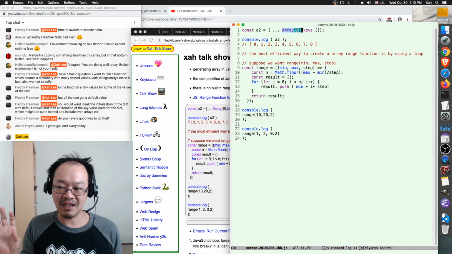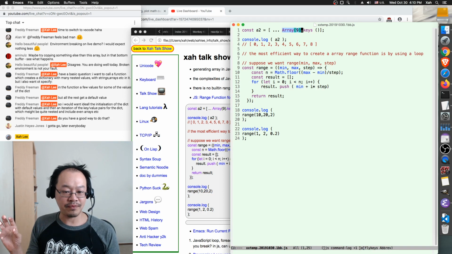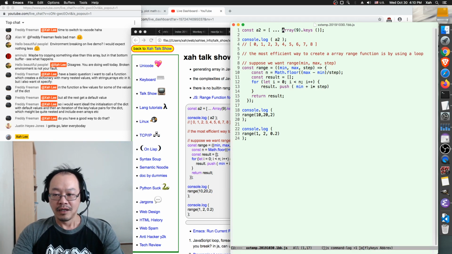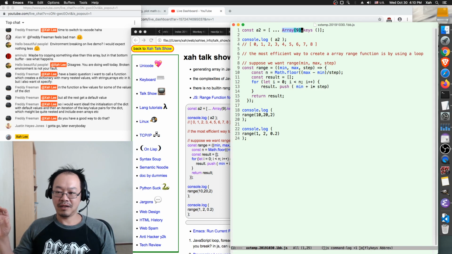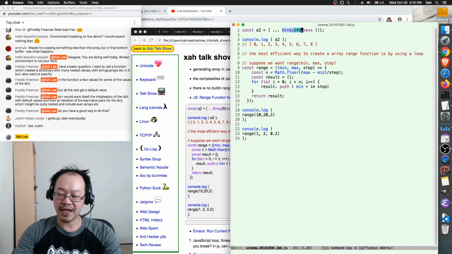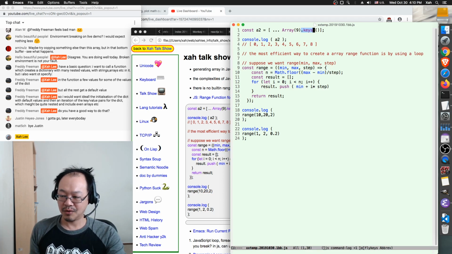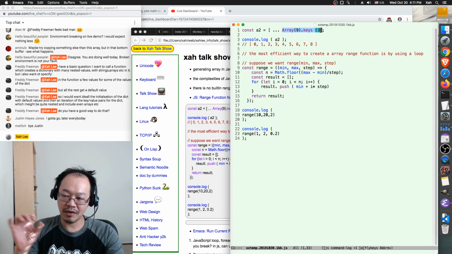So this is one of the extreme complexities of JavaScript. Okay, so that is the constructor Array(9). It returns an array with 9 slots. Then you call the method keys. It returns the indices of the array, so in this case it returns 0, 1, 2, 3, 4, up to 8.